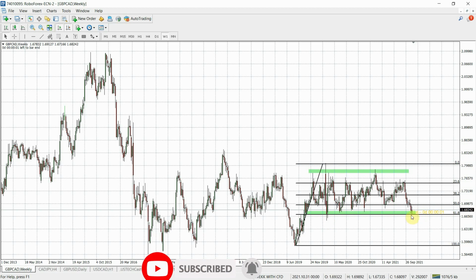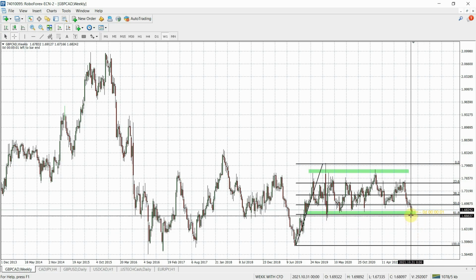Then we have a final perfect rebound on this weekly time frame, so beware of that. This is not just a small candle, it took a whole week for this candle to form, and we have a pretty nice retracement here that's going to take us all the way through to here. So let's check in terms of pip expectancy what we have. We're expecting nearly 1,000 pips as profit from this.